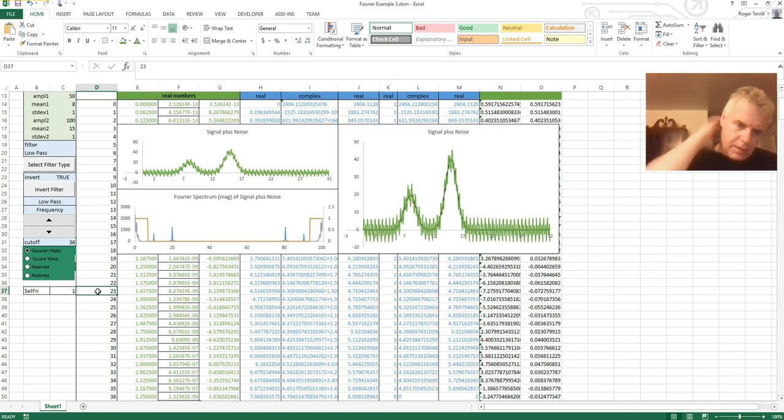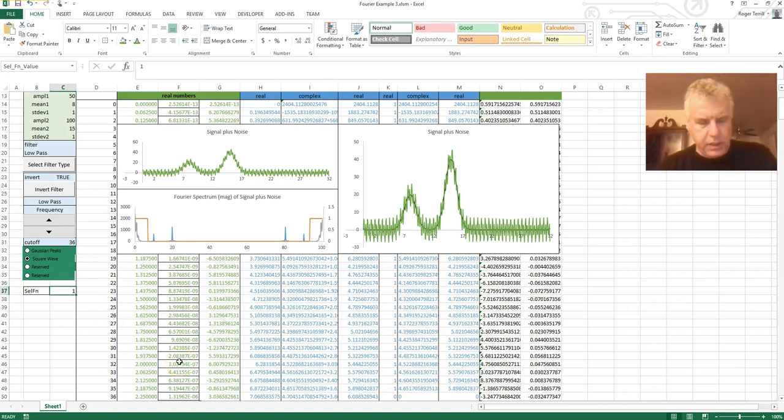Got them named, and let's see now. Now, the choice of the radio button should affect cell FN value there.